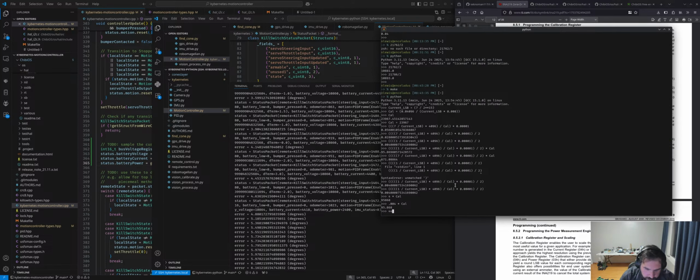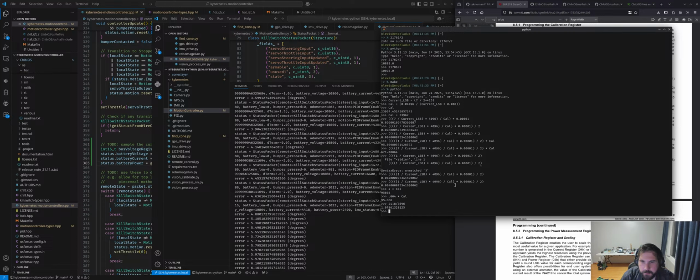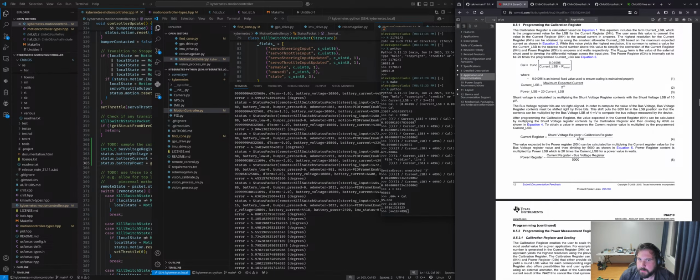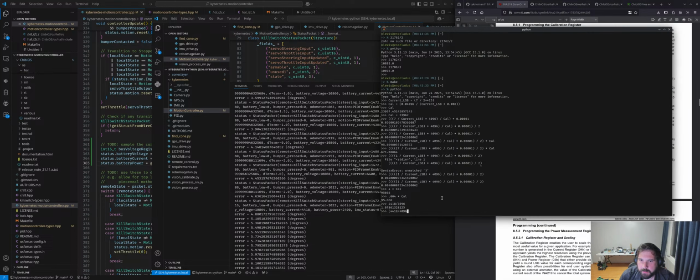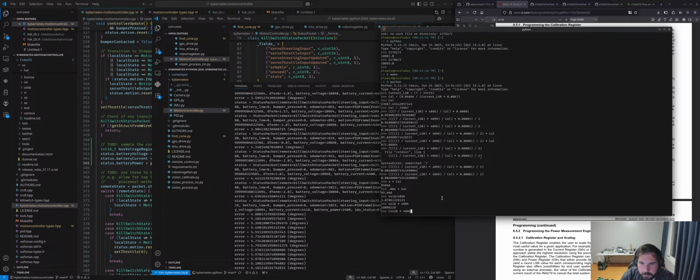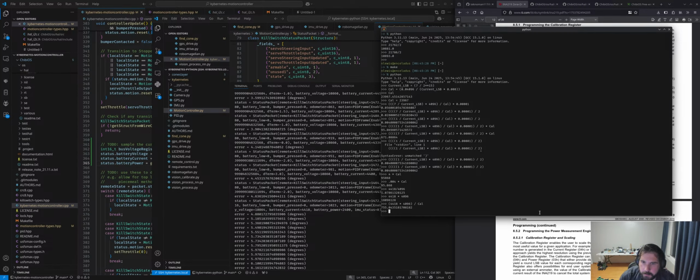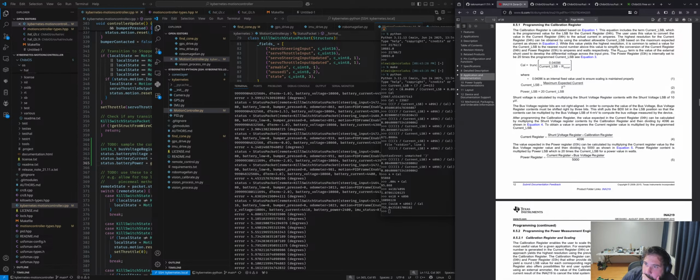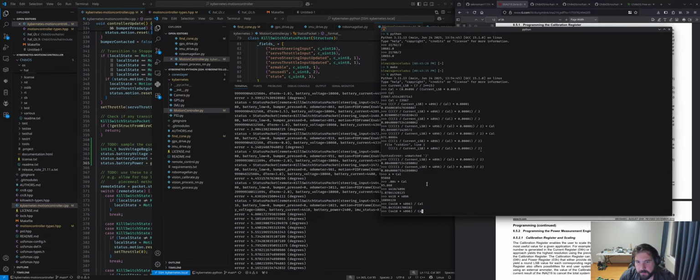If we were to say 4418 divided by, it's realistically 1 something, divide by volts times cal, so we would multiply by times 4096. So, then we got to divide by 2, right?